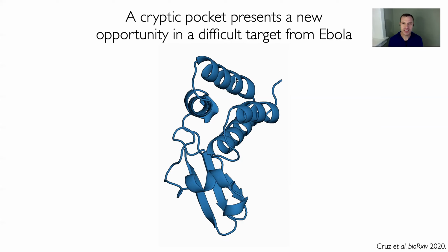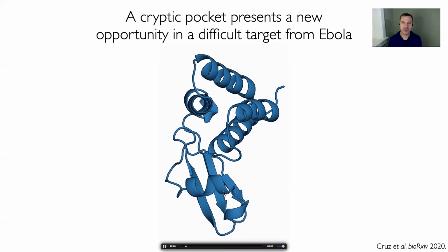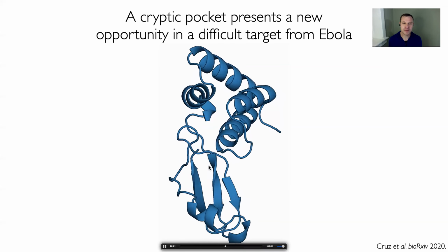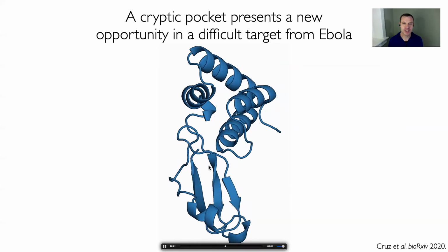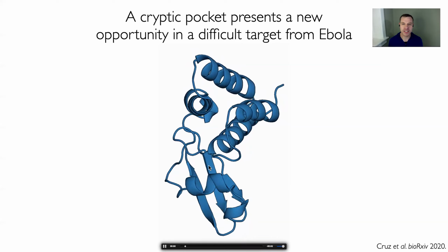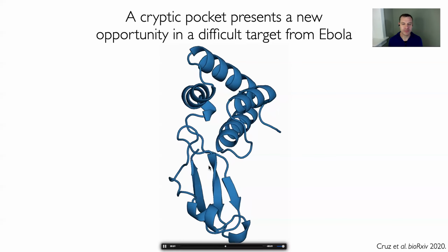But what was very interesting to us about this particular protein is that it plays an essential role in Ebola's replication cycle. But unlike beta-lactamase, it doesn't have any nice deep pockets where a small molecule drug can likely bind and shut off the function of this protein. And so in this case, we were very interested in finding cryptic pockets because this would be the only way to potentially target this protein. And indeed, through our work, we found this dramatic motion that opens up this pocket here. And we've subsequently shown through a variety of experiments that this pocket is real and provides us with a handle to actually shut off the function of this protein and potentially combat Ebola virus infections.